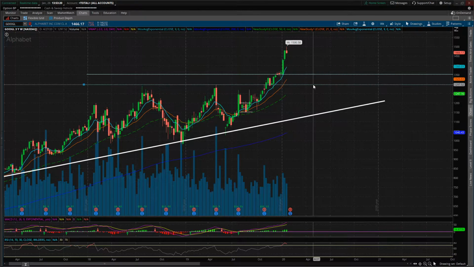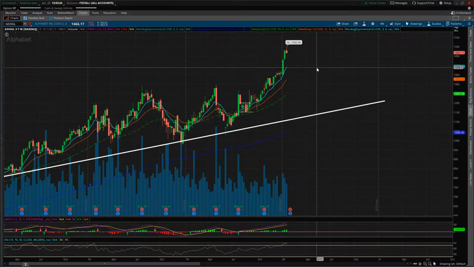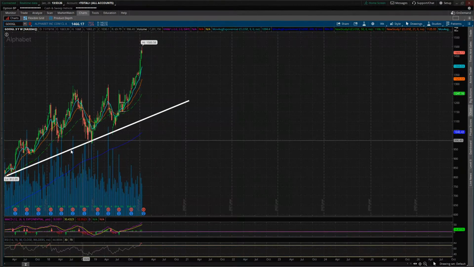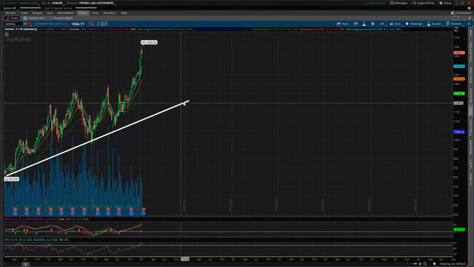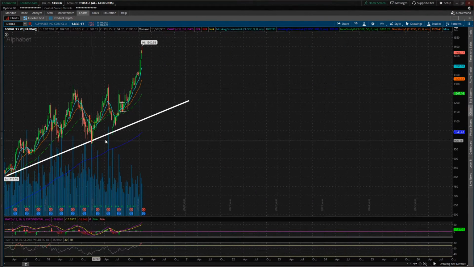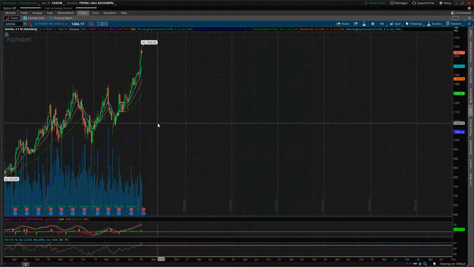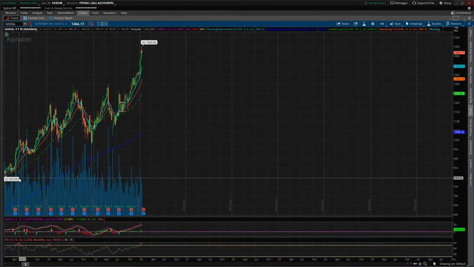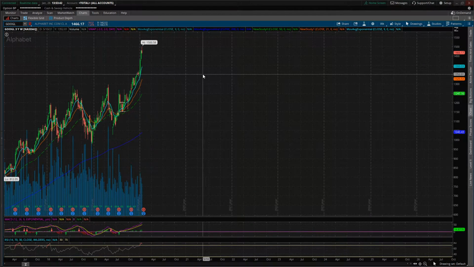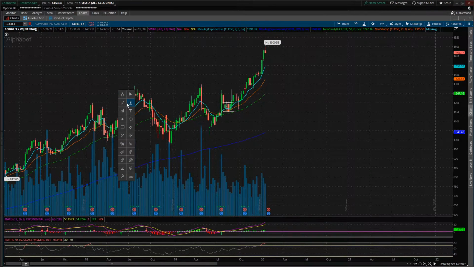I would just be wary of that because, as a newer trader, you can be biased when you're drawing these trend lines. So I would stay away from that for right now. Focus on horizontal support and resistance. Let me just delete this so you don't get confused. And stick with that. Over time you'll be able to identify those upward trends with support and resistance. But for now, let's focus on horizontal support and resistance.